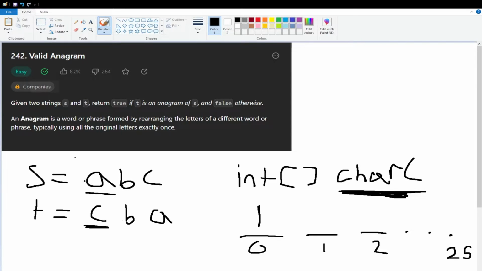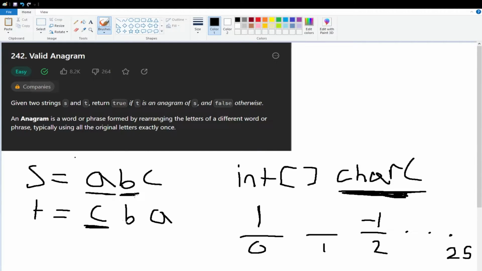Because if there's one A, you increment here, one A, you decrement here, it'll be 0 in the A slot by the end. So then, you keep doing this, so you have A, 1, C. C is the third letter of the alphabet, so it'll be in the second index in charCount. So in the second index in charCount, I'll put -1. Then we continue the loop.